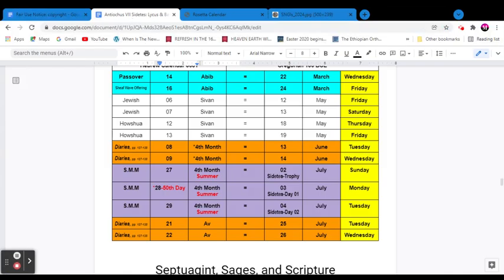Now, there are times because of the moon that a month could be 29 or 30 days. I'm sorry, I need to back that up. The way we do our count, like I said, that's on the channel. When we do the 7-week count, it's not affected by the days of the moon. The days of the moon affect when we start doing the 50-day count, going from the 3rd month of the Most High calendar, which is Sivan, to the 4th month of his calendar. So depending on how many days of the moon are in Sivan will determine if we keep Shavuot on the 28th day or the 29th day. Sorry about that.